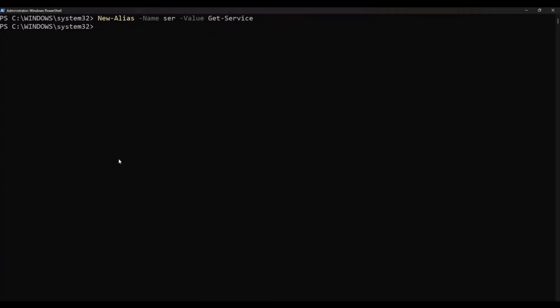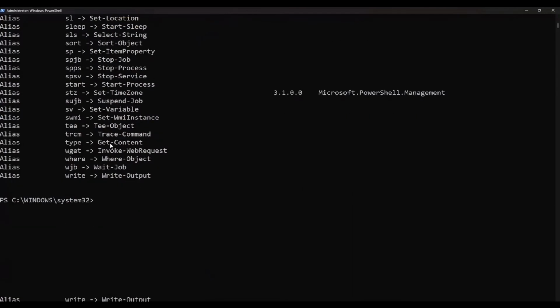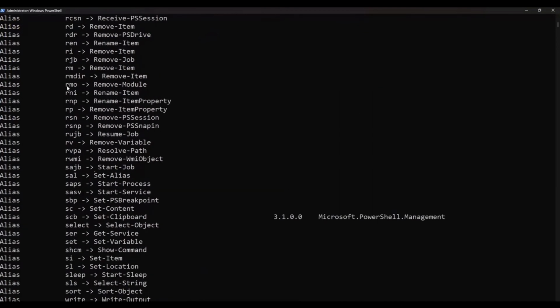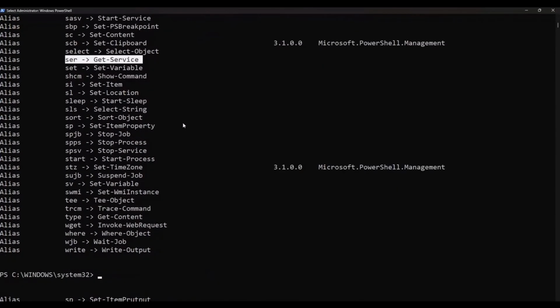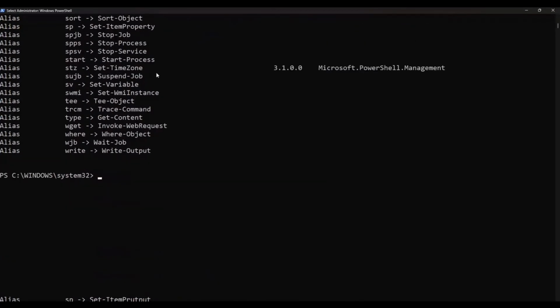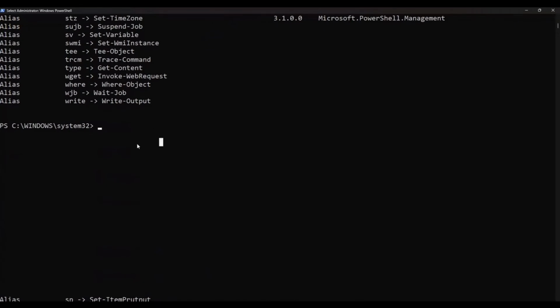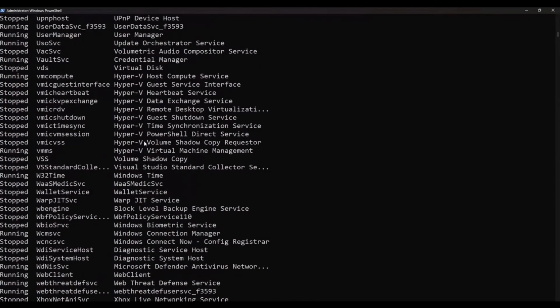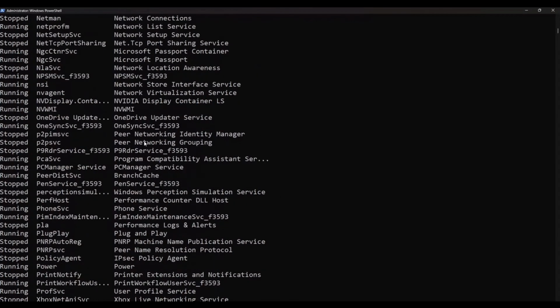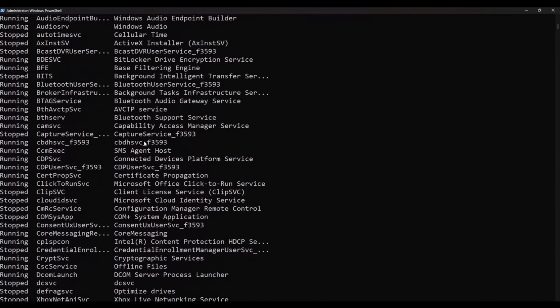I did not see any error, which means the creation was successful. If you would like to see that in the list, go with get-alias. You can see ser in this list. Previously, this was not there. We just created it. This is associated with get-service. So that means whenever you run ser, this gives you the list of services, just behaving like the get-service commandlet, right?